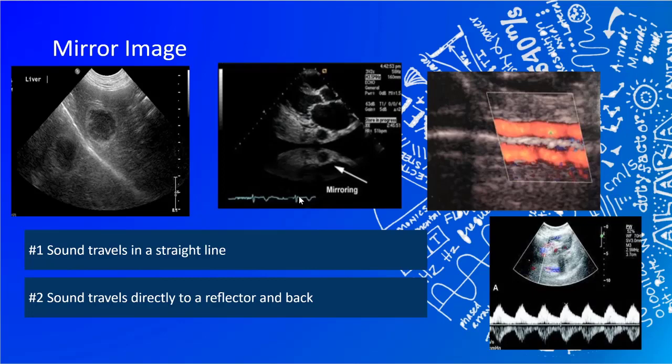So how do we correct for mirror image? We can decrease the gain of the picture. That's just going to eliminate or decrease the strength of the reflectors that we're seeing in that reflection. We can decrease the power. So if we decrease the energy that's coming out of the transducer, it will not interact with that strong reflector the same way. Or we can change the angle that we are incidentating at. Again, we're changing how the sound interacts with that strong reflector. We won't get the same interaction if it doesn't hit it at a different angle.